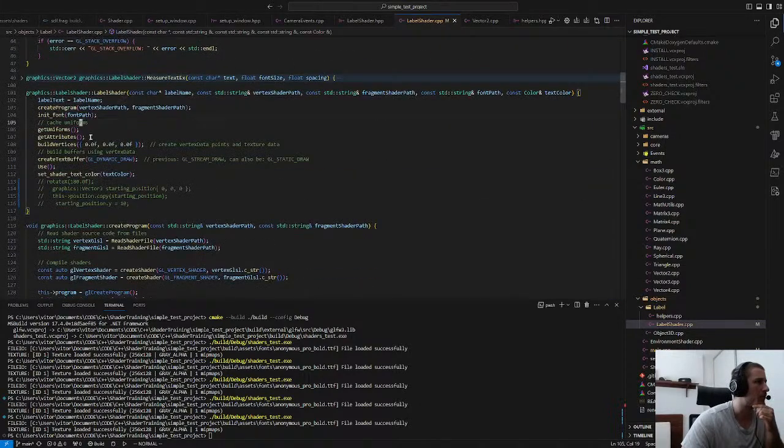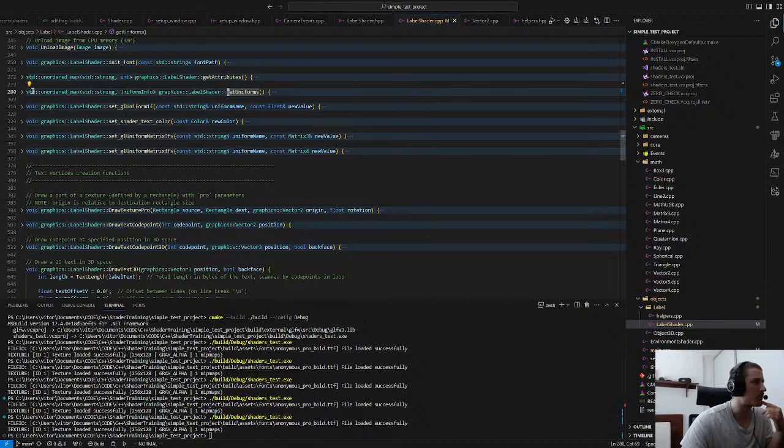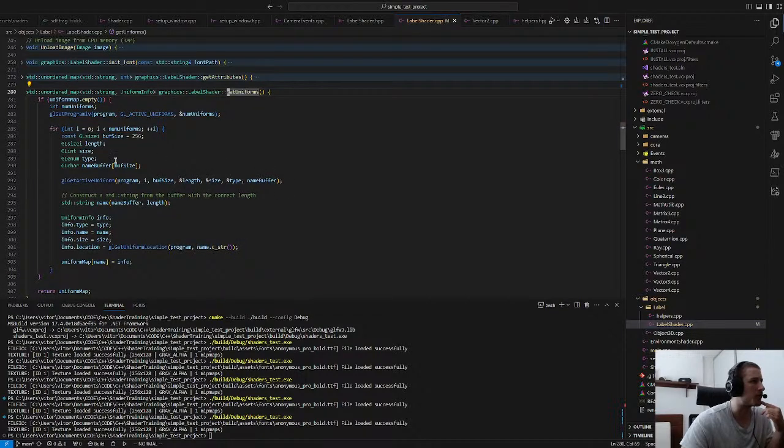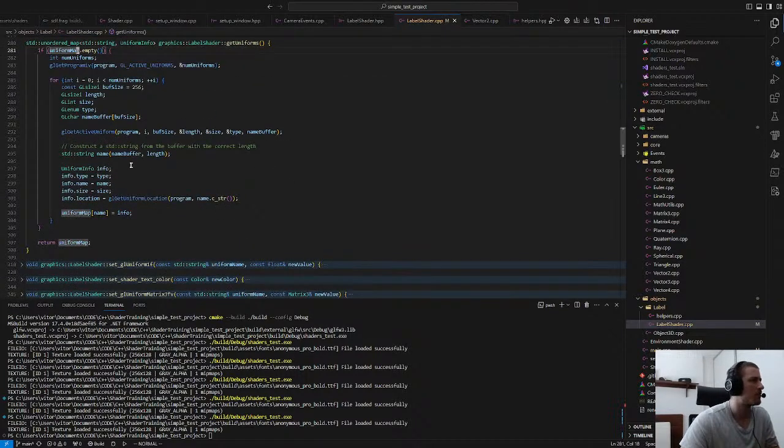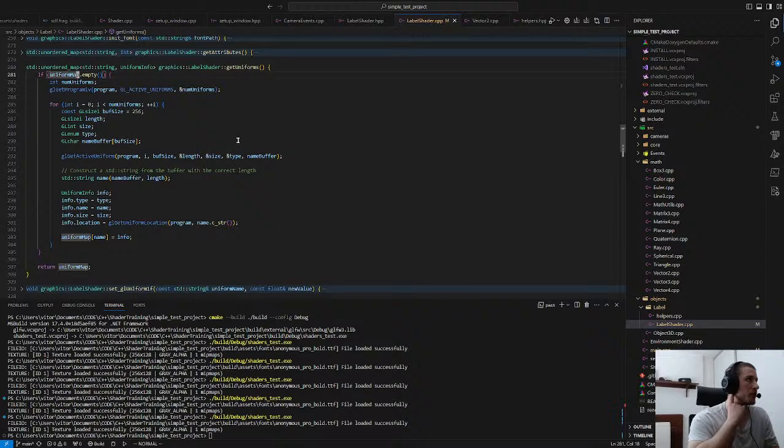After I load the fonts, I have two other functions here that I did on the other project. This one queries OpenGL to get all the uniforms, and then it caches them on a map. So you're just asking OpenGL, based on the functions you have in the fragment shader and the vertex shader, what uniforms are actually being used in the final calculation for either the fragment color or the gl position.